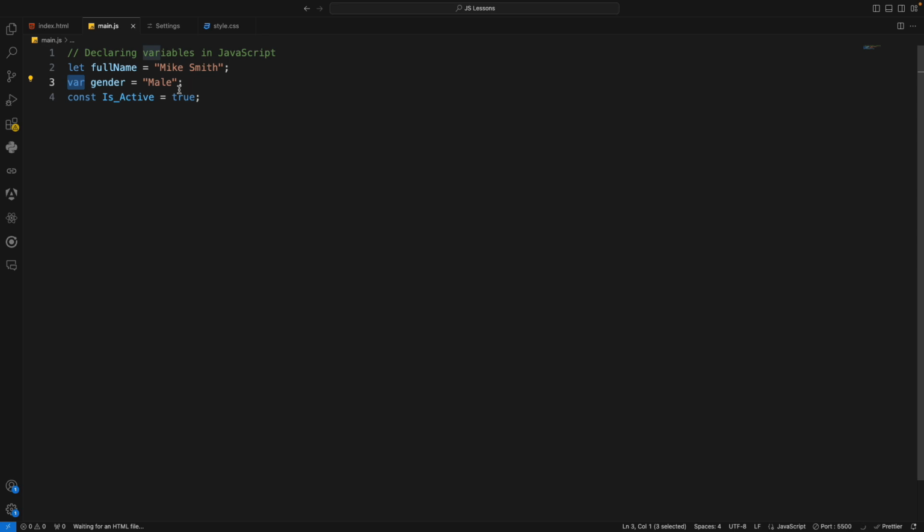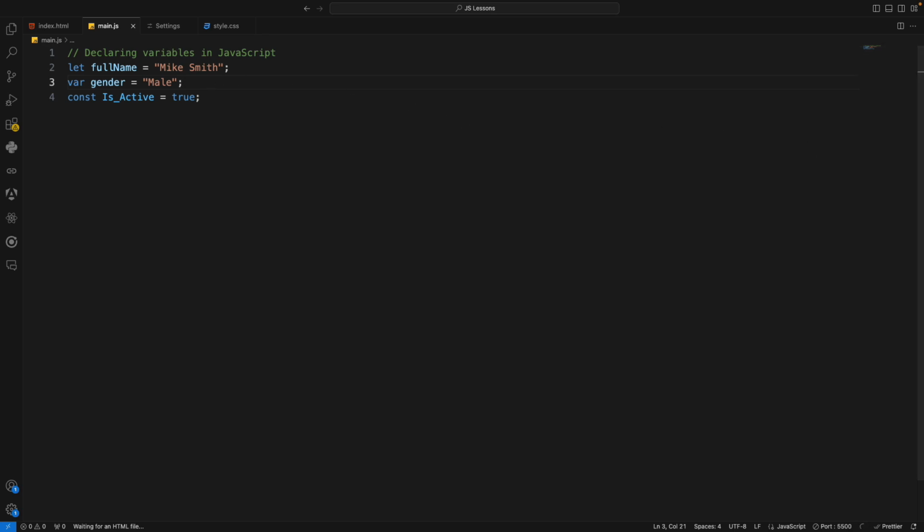For instance, before you create a function, you can have a variable outside, access it within the function, and also access the value after you run the function. So var allows you to get the value either within the function or globally, depending on where you declared the variable.